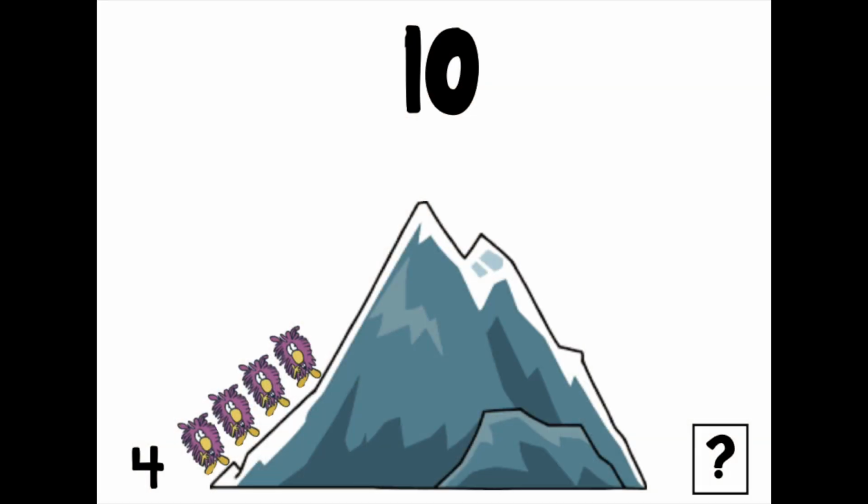On some math mountains, like this one that you just saw, it tells you how many tiny tumblers are playing on either side. And sometimes you might run into a math mountain that has an unknown number, like this one. This mountain has 10 tiny tumblers that live on it. And we know that 4 are playing on one side because there's the number 4 and we see 4 tiny tumblers. But look, on the other side, it's unknown how many are playing over there.